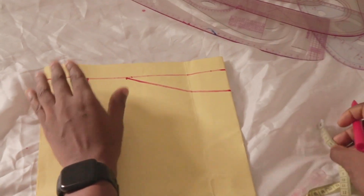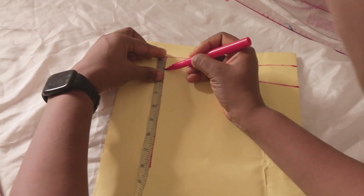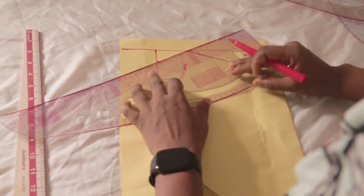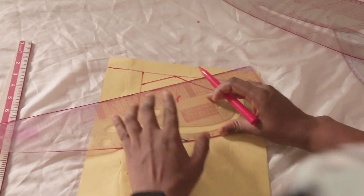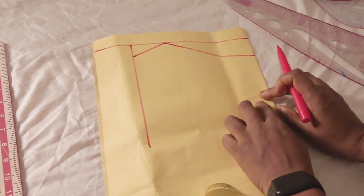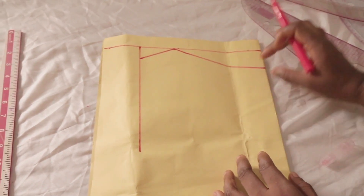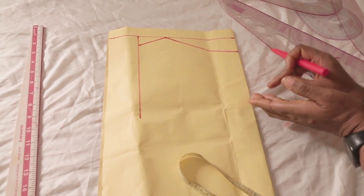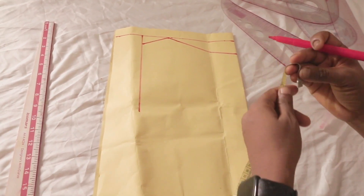You do your one-inch shoulder slope or shoulder slant — come down by one inch on the shoulder line, then connect to the neckline. So we have the canoe part of the neckline ready. The other thing you want to achieve is the sweetheart part of the neckline. The canoe part is going to form like the yoke, and the sweetheart part of the neckline is going to form the keyhole with the yoke.